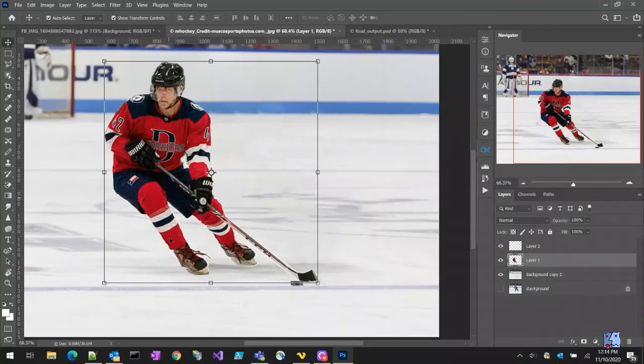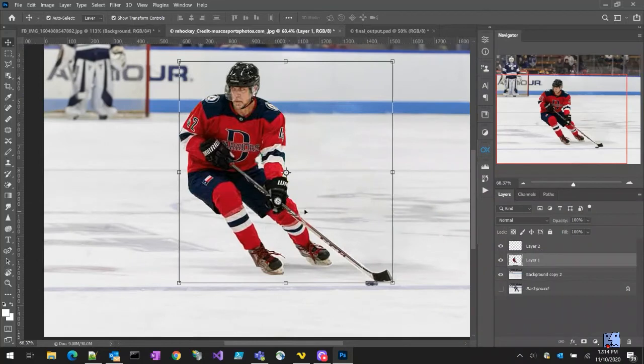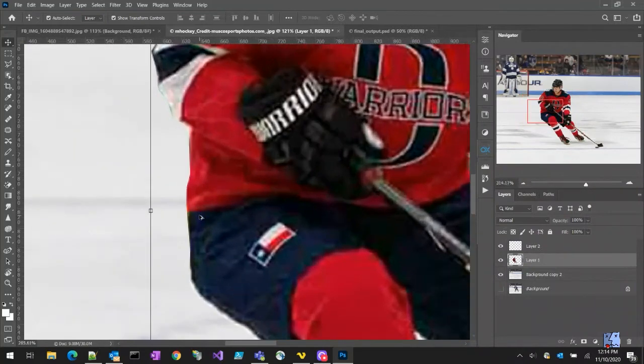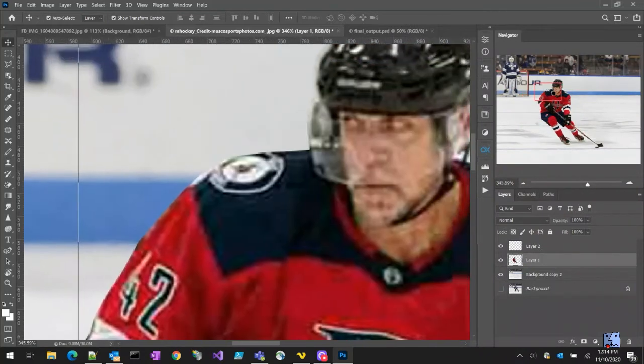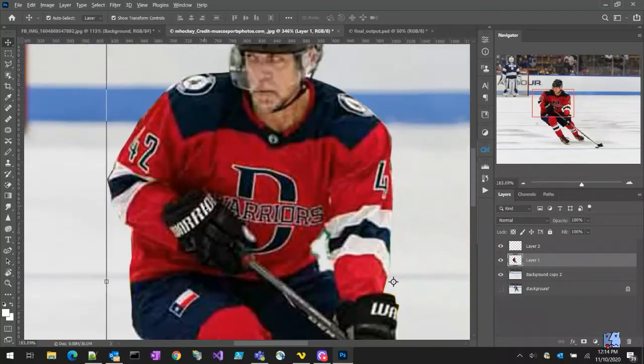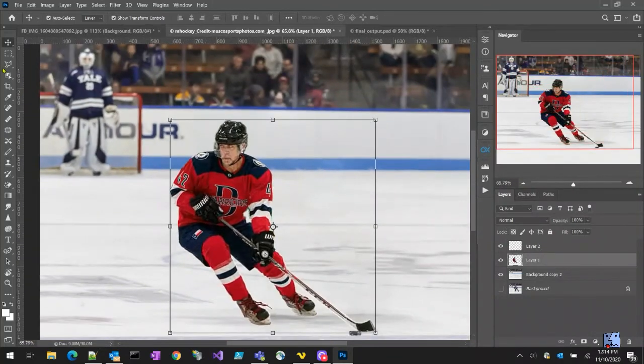Okay, so the last thing I would normally do in this situation, aside from really fixing this logo, is to fix the very sharp edges we see on this player. What we don't want is for it to look sharp like he was photoshopped in, which is kind of what we're doing. So what I'm going to do is be sure I'm selected on that, and I'm going to use my magic wand tool to make a selection all the way around it.